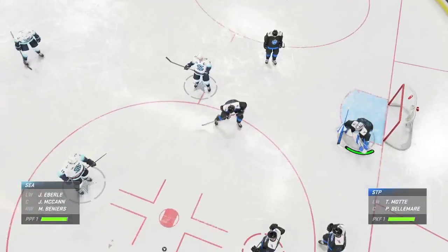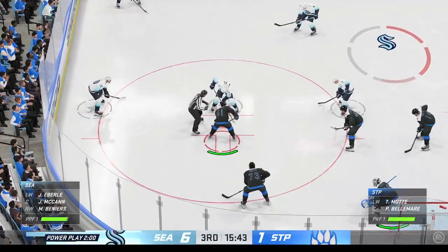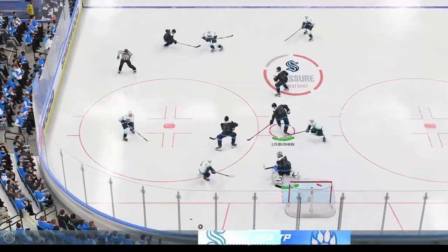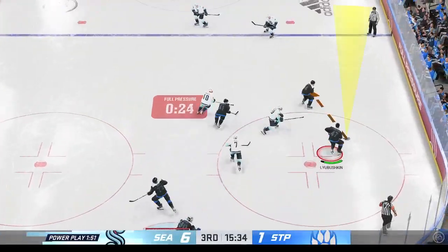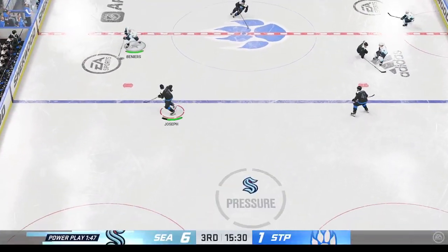Seattle's power play unit puts their hard hats on as they go back to work. Well, they've already scored tonight on the PP, James, and looking to really thread the needle again on this one. Their movement, their adjustments have been excellent thus far. Oh, we got a piece of it to keep it out. Great positioning by the goaltender to redirect it to the corner, getting it out of danger. Pokes the puck away.